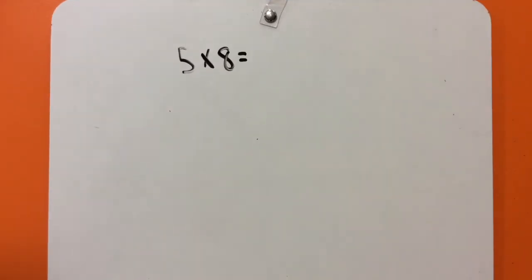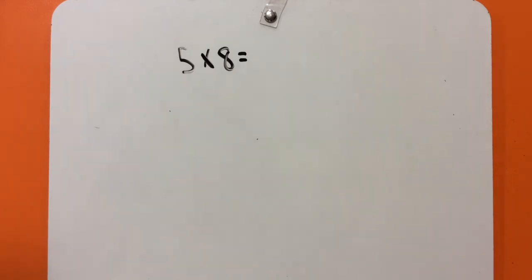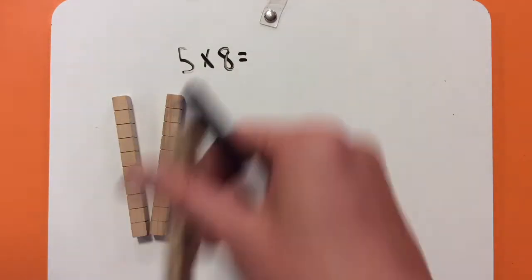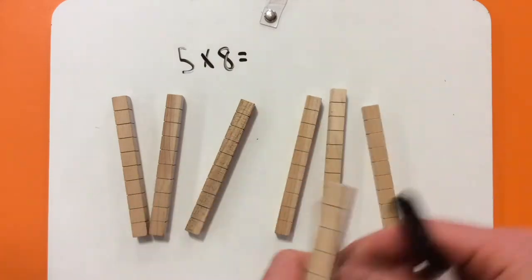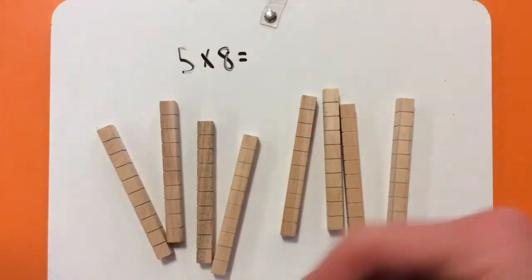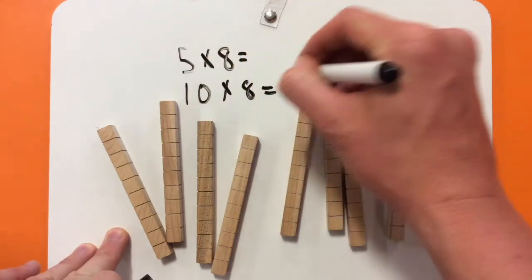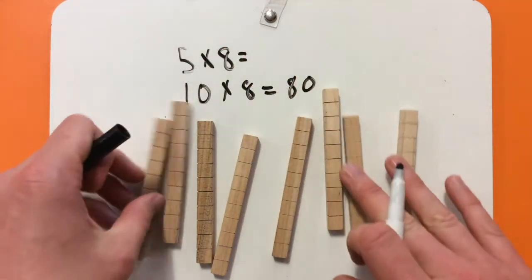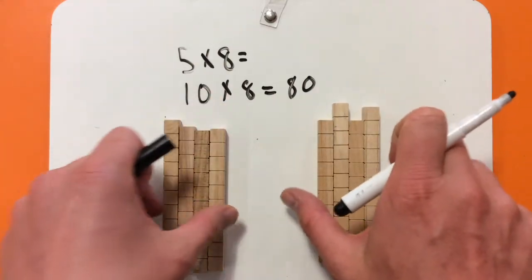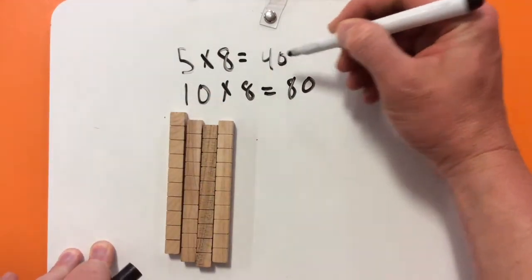There's also a trick that we can use when we're multiplying by 5. We can count by 5 because we know that pretty easily, but 5 is half of 10. So, if we find what 10 times 8 is in this question and find half of that, we can solve that quickly. 10 times 8, as we can see, is 1 ten, 2 tens, 3 tens, 4 tens, 5 tens, 6 tens, 7 tens, or 8 tens — or as we all know, 10 times 8 equals 80. We know that half, which is 40, is 5 times 8.